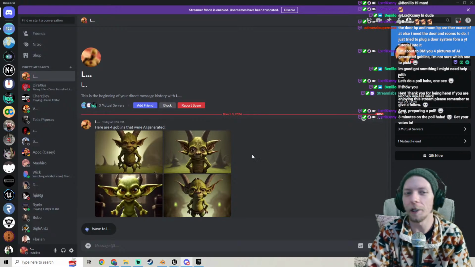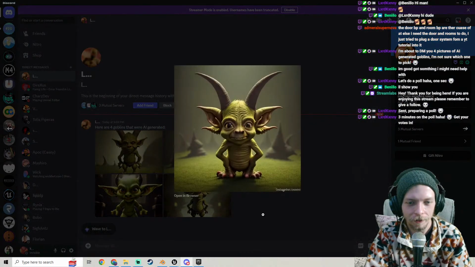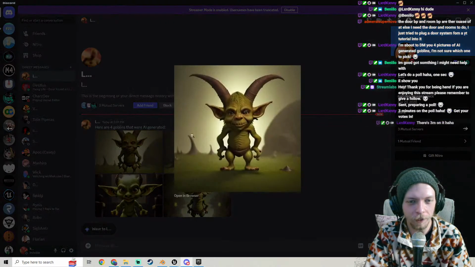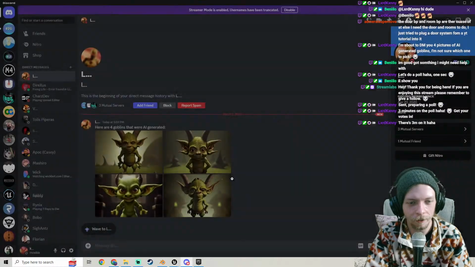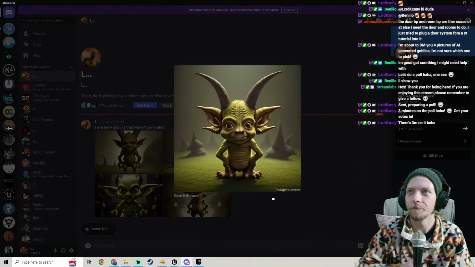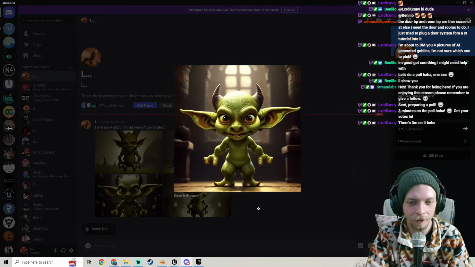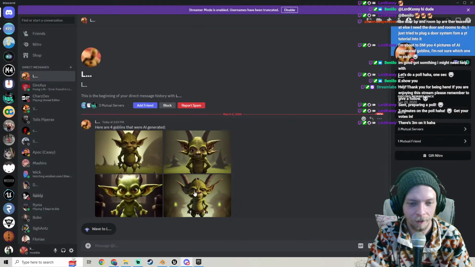Three minutes on the poll. Get your vote in. Which goblin is Lord Kenny making? Second one. All right, this is the first one. This guy. This is the second one, right? 3 minutes on it. Hell yeah. This is the third one. This is the fourth one.